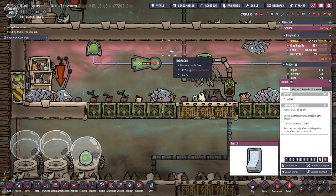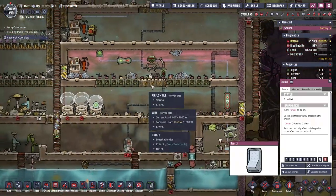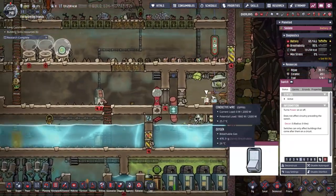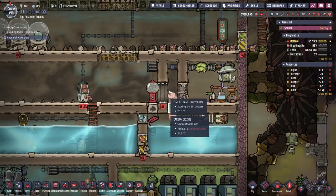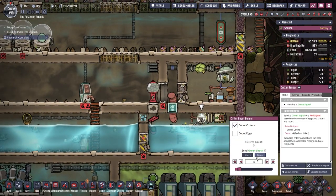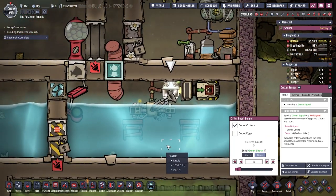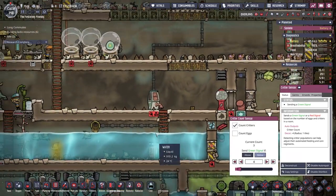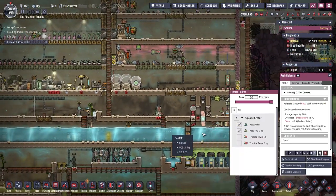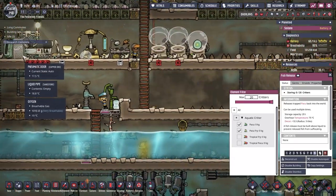If the pressure is not high enough to keep this top row full, which it's more than enough right now, it'll trigger on again. So that's now all dormant. All three of these are not drawing any power, even though they're connected, which is great. This guy's still on because the critter is saying there's now a three count in here. Oh, really? We have three in here? Oh, look at that. Somebody dropped off a Paku Fry. Good. So that thing is now not top priority, but locked behind a door. Ah, that was the other thing I needed in here.